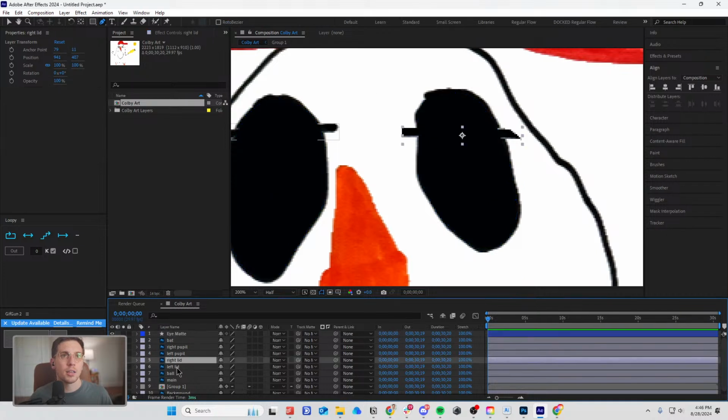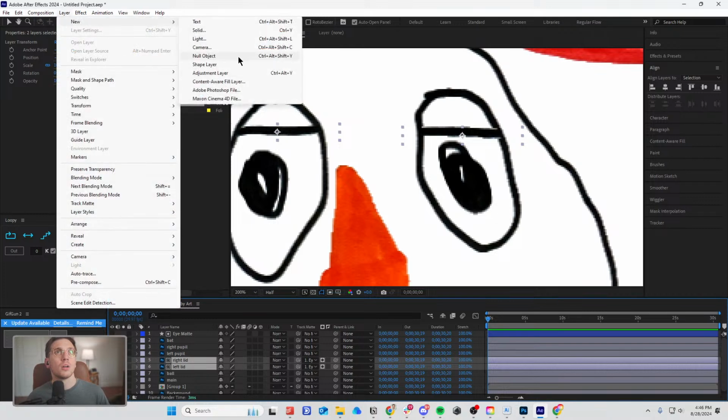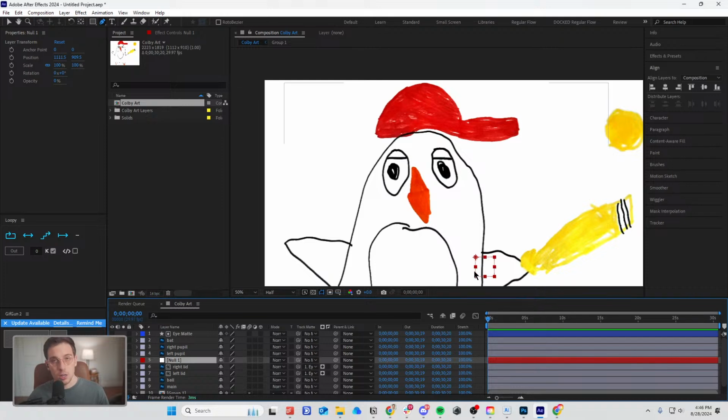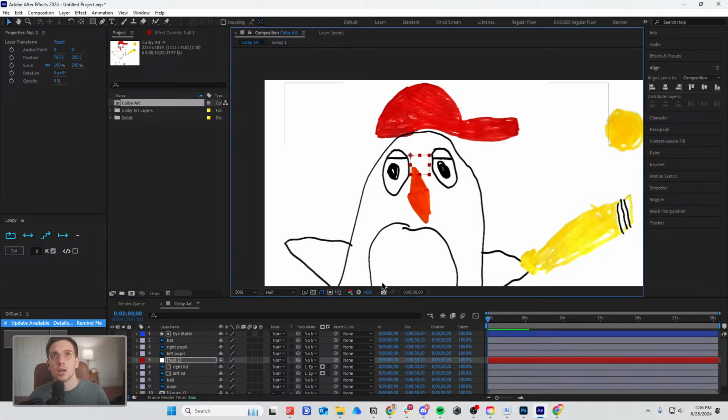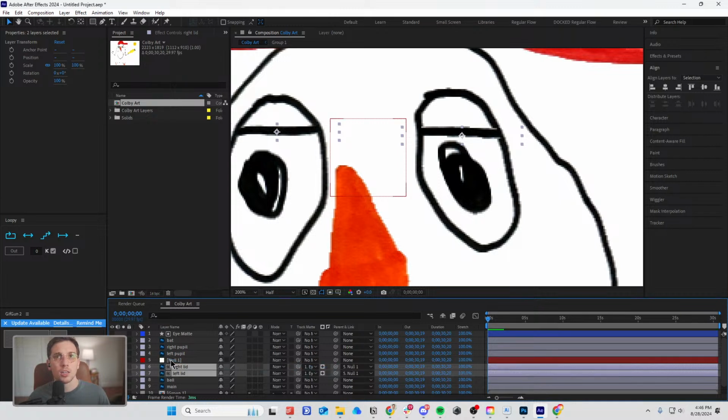We're going to take our lids here, and we're going to make sure that the track matte is to the eye matte. And then we'll actually take the two of these, and we'll create a new null. And with that null object, which is down here, I'm going to just put it in between the eyes. And then I'm going to take these two, and I'm going to take the parent link over here and attach it to the null.